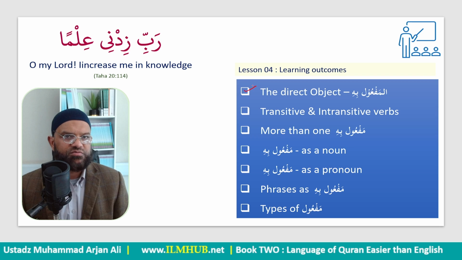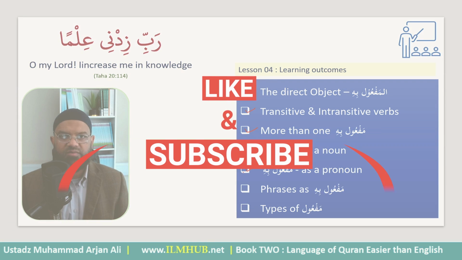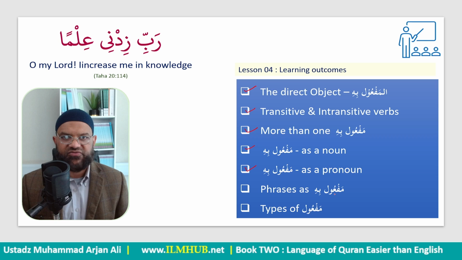Alhamdulillah, by the grace of Allah Azza wa Jal, we have come to the end of part 1, where we've covered the object in detail. We looked at the transitive and the intransitive verbs. We looked at more than one maf'ul bihi. We looked, of course, mainly at the noun. Now we also are familiar with the pronoun, with lots of examples, inshallah ta'ala. In the next part, we're going to cover a few more points, phrases coming in as maf'ul bihi, and also a few other points related to that, and also types of maf'ul. So this we'll cover in the next video, inshallah ta'ala.